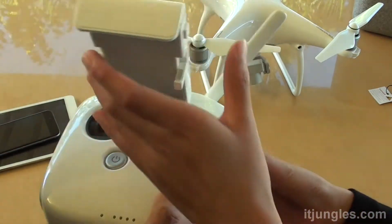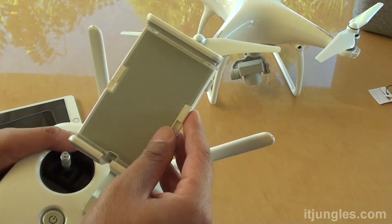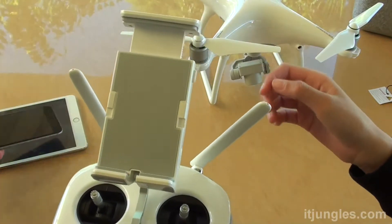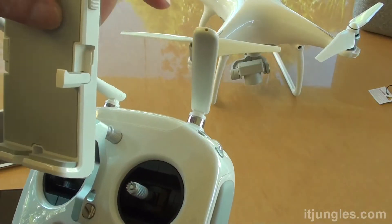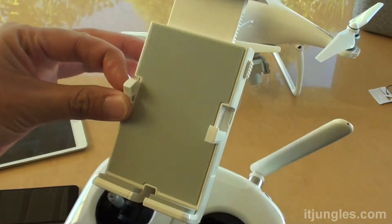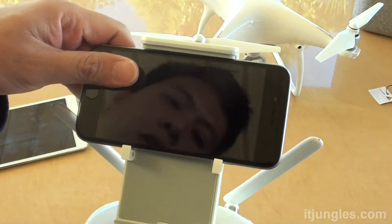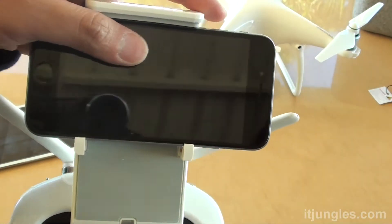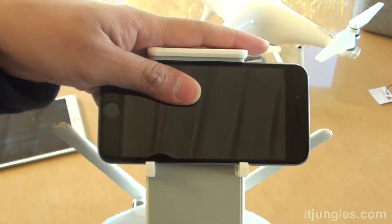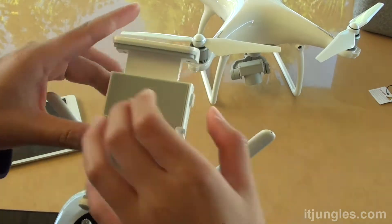Once that's out of the way you can move the antenna around. This is the holder for your device — the iPhone or iPad. If you want to hold an iPhone, you need to flip this open because the default size does not fit. Press the button here and the holder will automatically slide up. Open up the clamp, place your phone on it, and push it down to hold your phone in place. It slides a little and is not extremely tight, but it is good enough to hold the device.